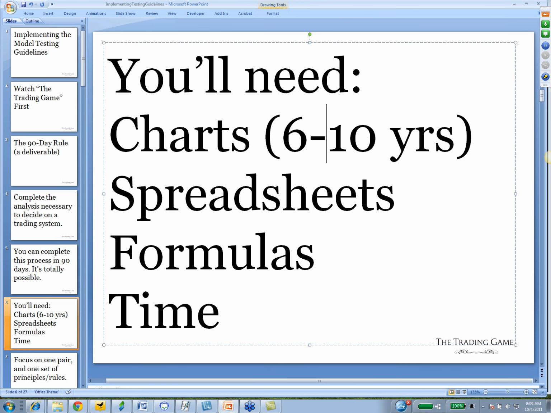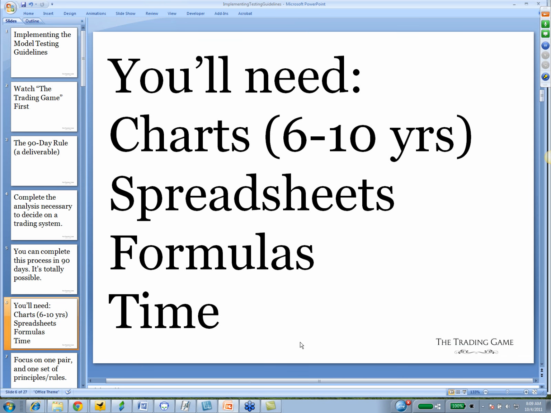Loading data into MetaTrader isn't the easiest process in the world, but you could use MetaTrader. It's not out of the question. There's a lot of talk out there about loading data that is reliable. And if you're using Forex Tester, you're most likely using about the best cleaned up data that we have access to. So Forex Tester is a great place to start. It's got the data that you need over the time frame that you need it for most of the major currency pairs that you would pay attention to.